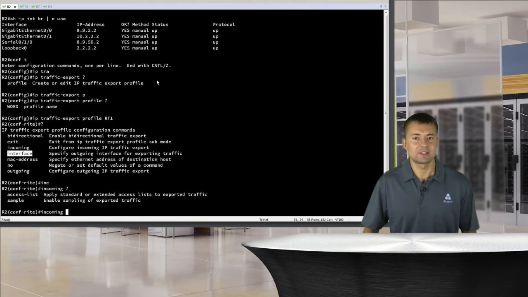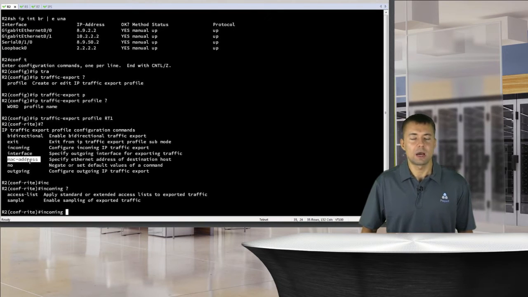In our example, this is going to be IDS. MAC address is how you specify the address of that analysis station, which is IDS. And finally, the outgoing command is to restrict the traffic leaving the interface that you will copy to your analysis station.